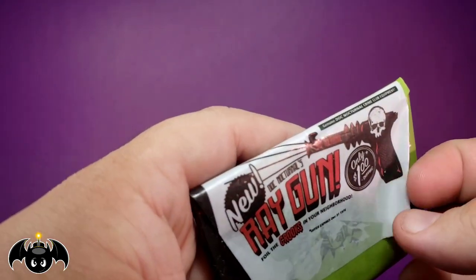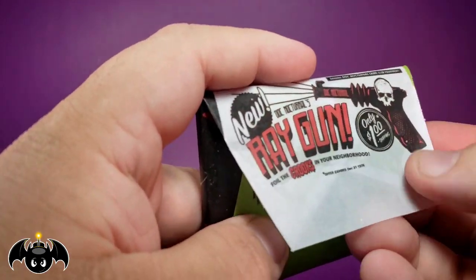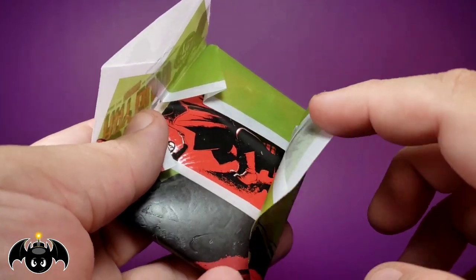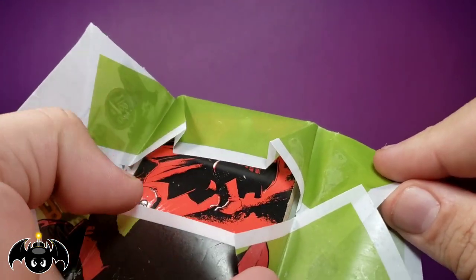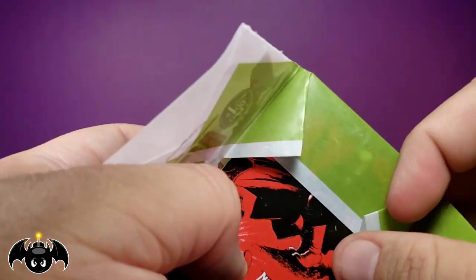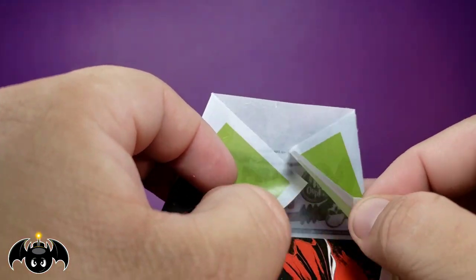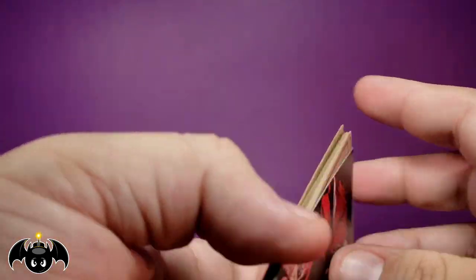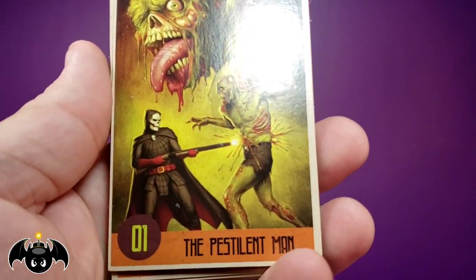So I'm going to try and open this like so. You just peel it open very softly like that. See the Rumble Society in there. I haven't seen these, so this is my first time actually looking at these with you guys. So open this up. I'm trying to be very careful because I don't want to tear this. Pull this open like so. Let's peel that like that. Okay, so let's see what we got here.